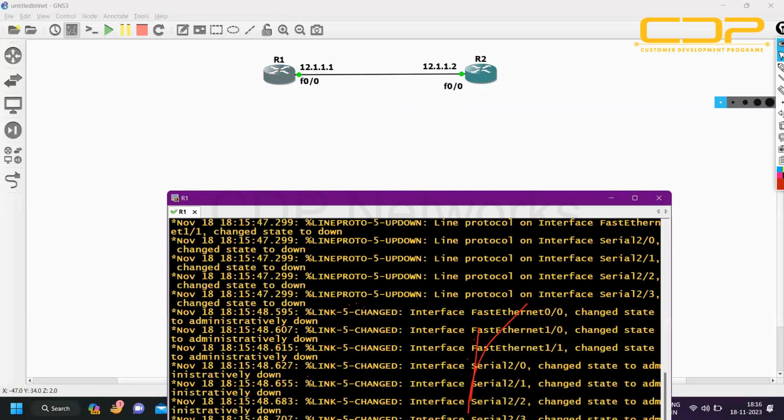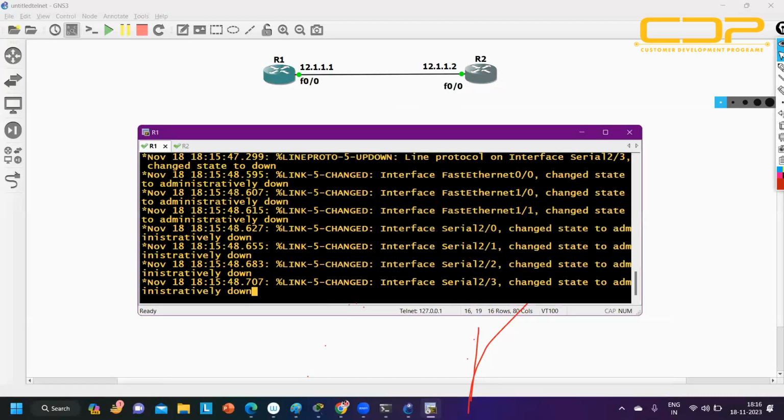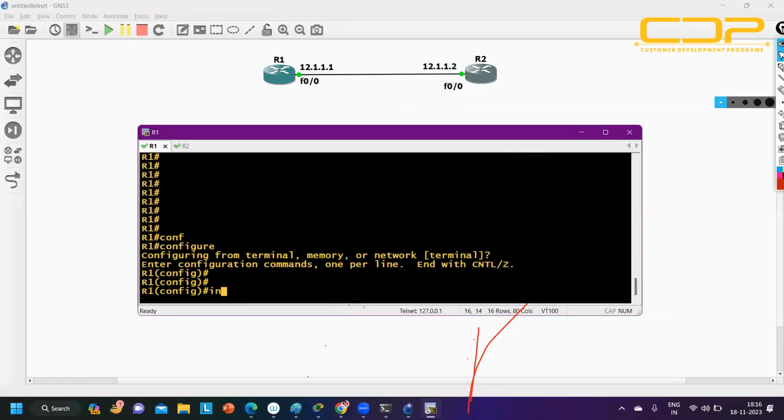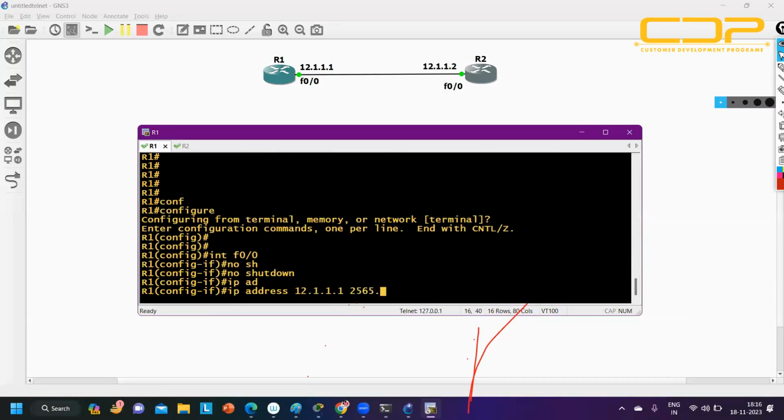First of all, let me configure IP addresses on both routers. I have access, config t, interface FastEthernet 0/0, no shut, and IP address 12.1.1.1 255.255.255.0, exit. This is R1.